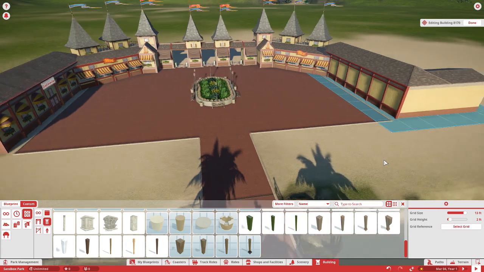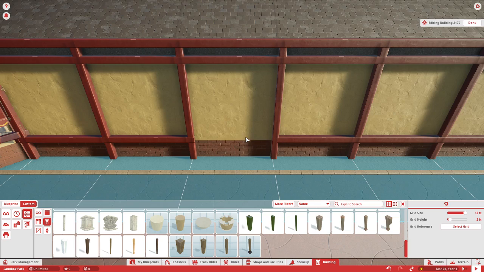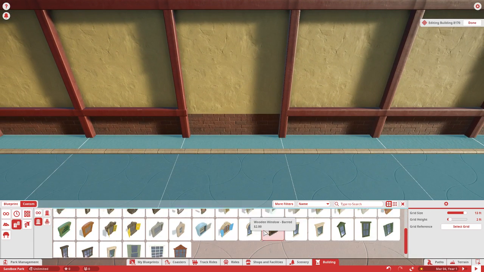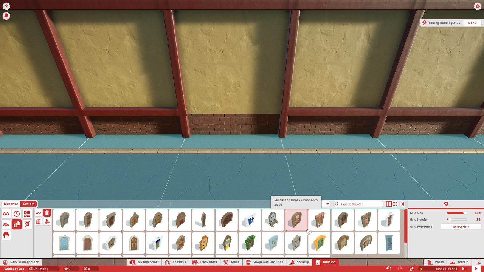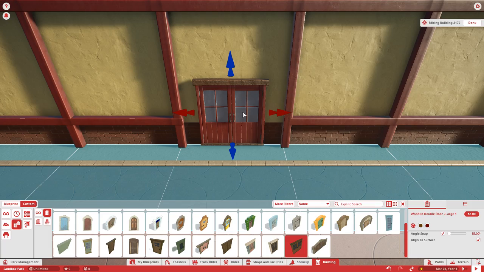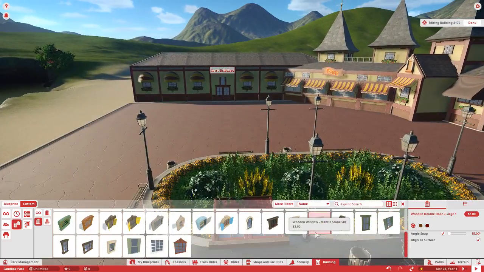All that's left to do is to add, of course, the door. So that actually worked out pretty well. All right, so we're gonna add a door here. We're gonna use the exact same door because that one actually looks pretty good. And what did I use for the top one? Window?